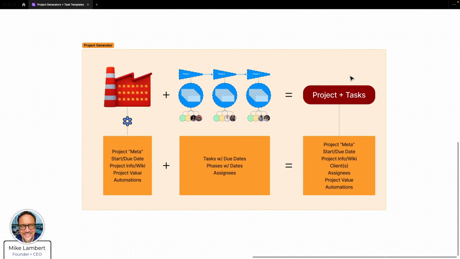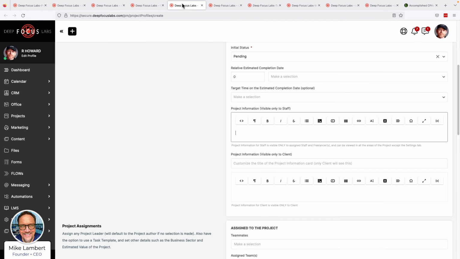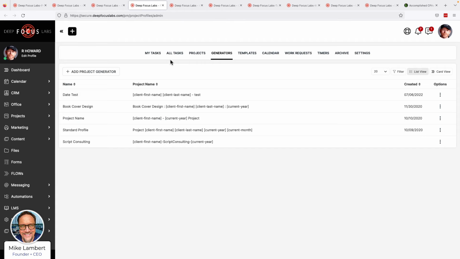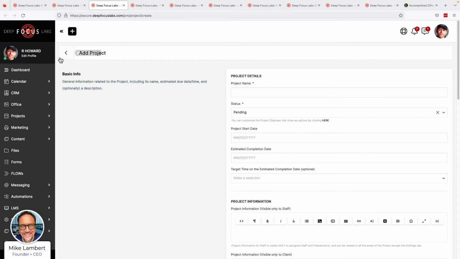Jamie, good question. Jamie says, once the project generator has been completed, it will then automatically pop up under projects list. In a way, yes, but your second question will help me clarify with your first question to be clear. It will no longer be listed under the project generator list. They're two different things, Jamie, okay? So the project generator never ceases to be a project generator, okay? I think that's the clearest way to say it. It always will be a project generator.